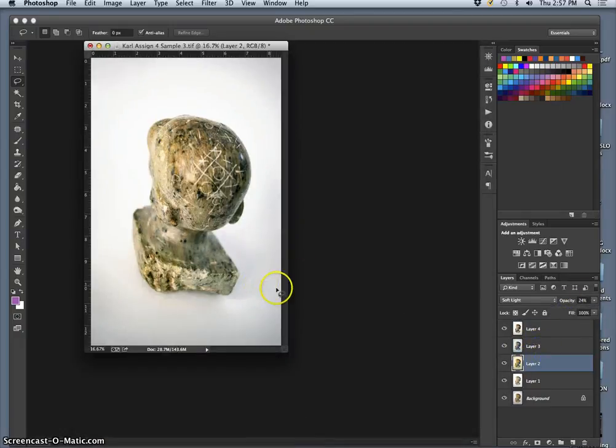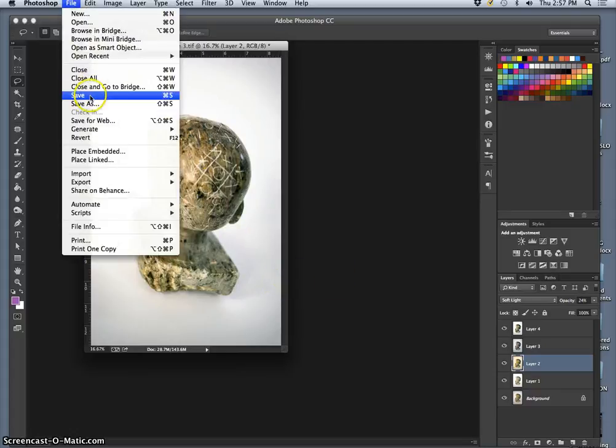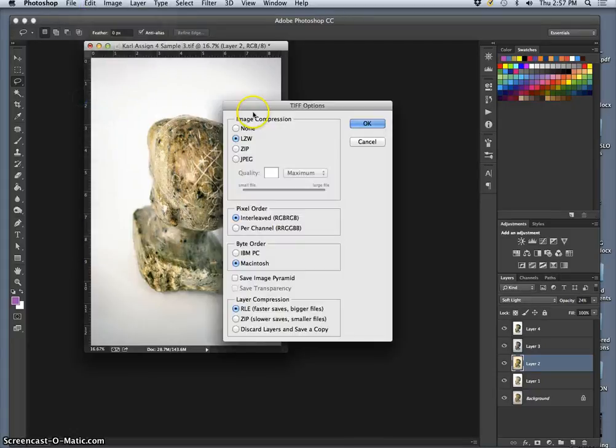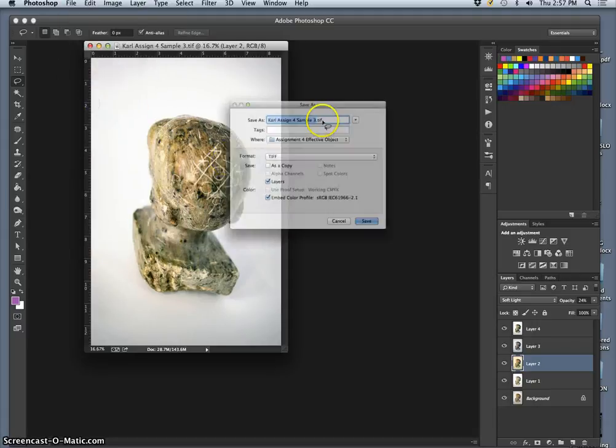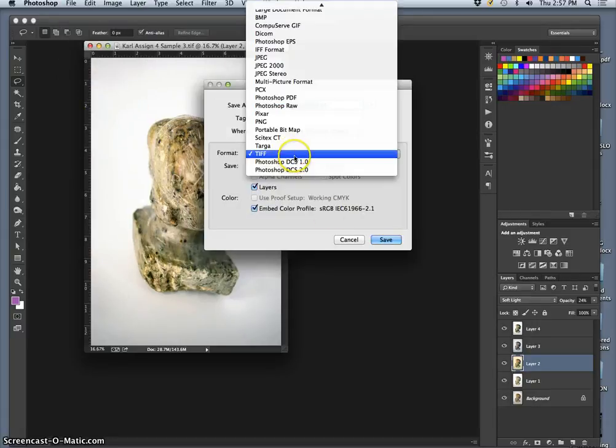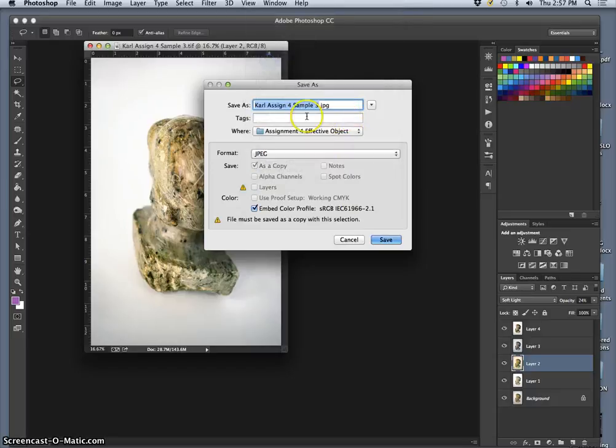Okay, so then when I'm happy with it, just completely happy with it, I save my TIFF as it is, because TIFFs can support multiple layers. And I call it an LZW. And for this project, and for any project we do from now on that uses post-processing, we use our TIFF to then save as a JPEG to put up to the class photo bucket.